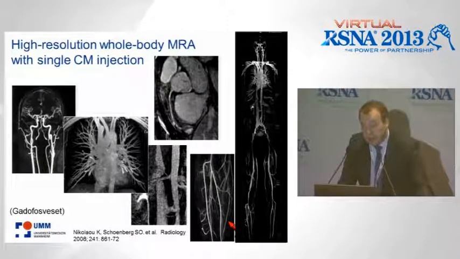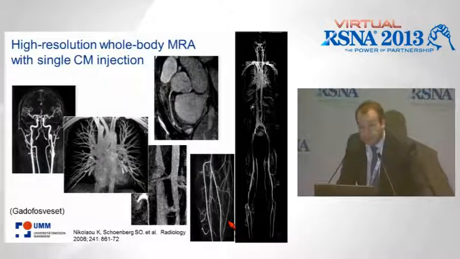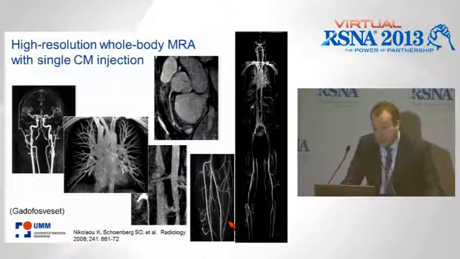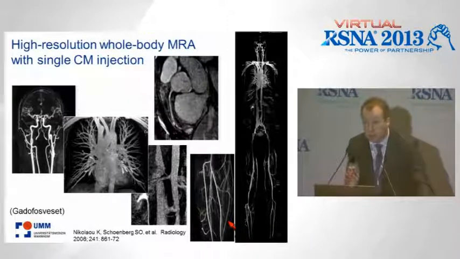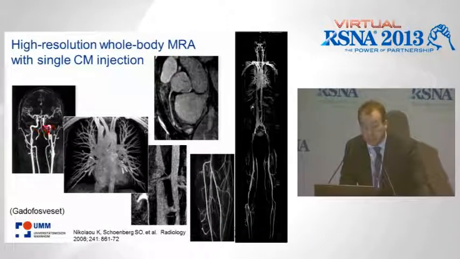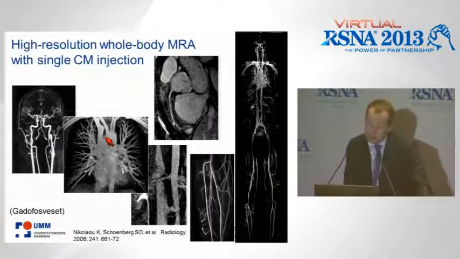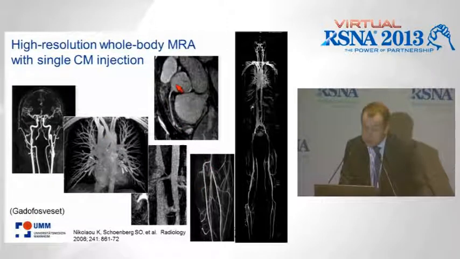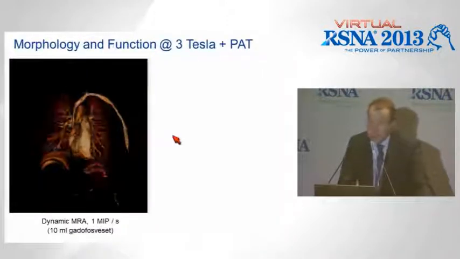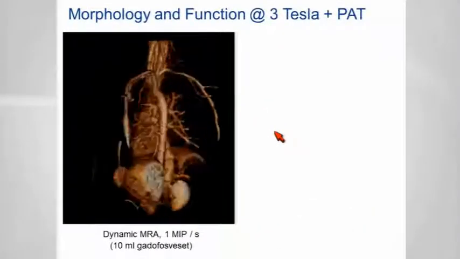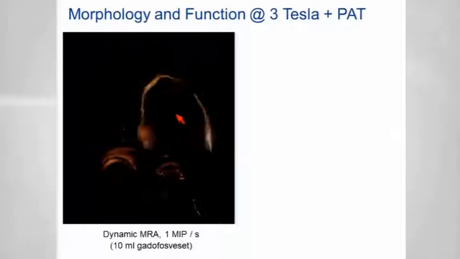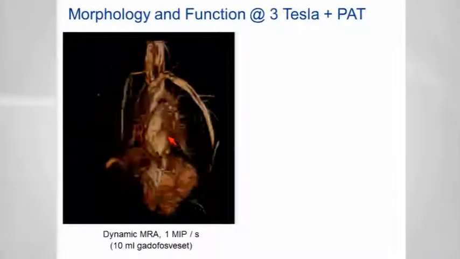Now, with regard to contrast agent, there's one contrast medium called gadofosveset. It's available from one company at this moment, and it can be used both for first-pass imaging with high resolution, but ideally even in the steady state, because it's a strongly albumin-binding contrast agent with a high relaxivity and high intravascular remanence. In the steady state you can, for example, do high-resolution imaging, ideally even in the coronaries, but at least very high resolution in, for example, the calves. So this helps you to come up with morphologic and functional protocols. This is a case where you have a time-resolved perfusion study in the lung.